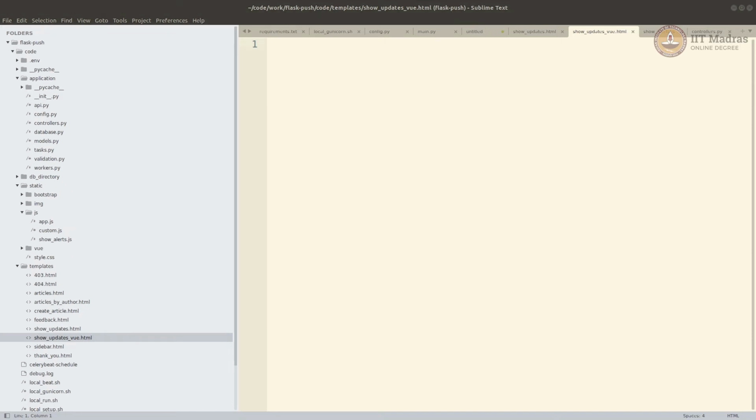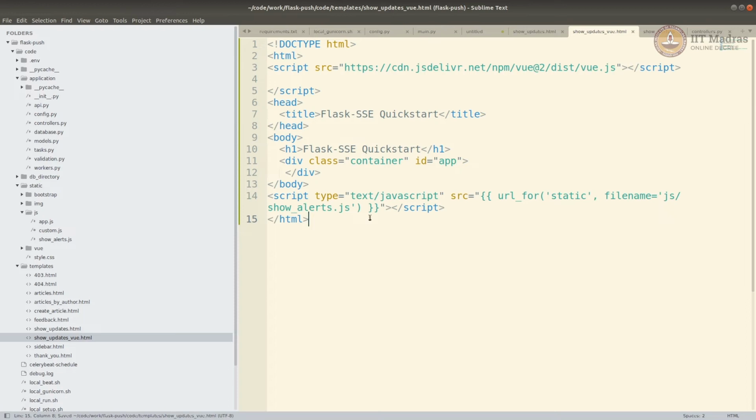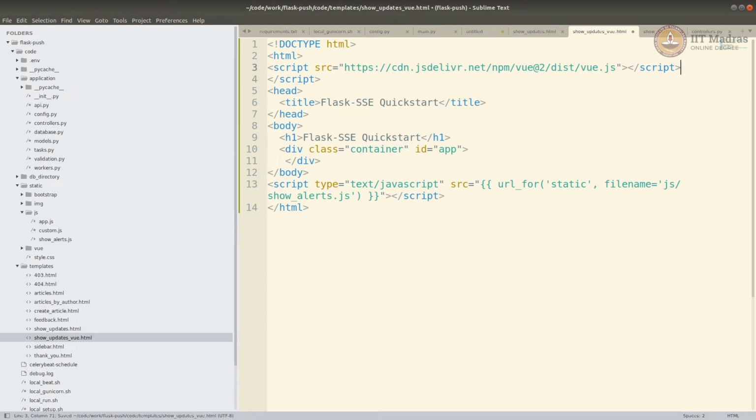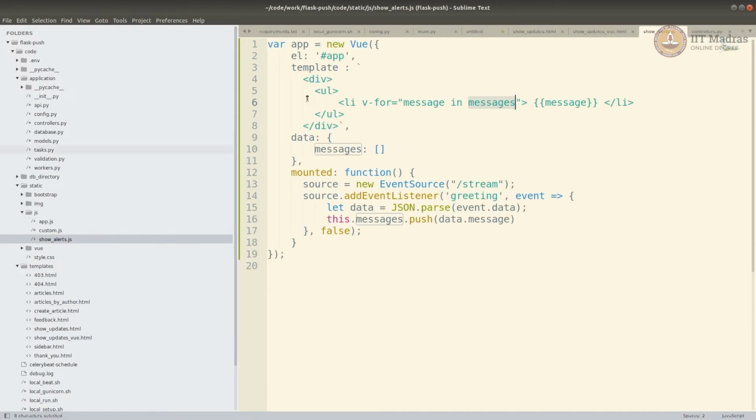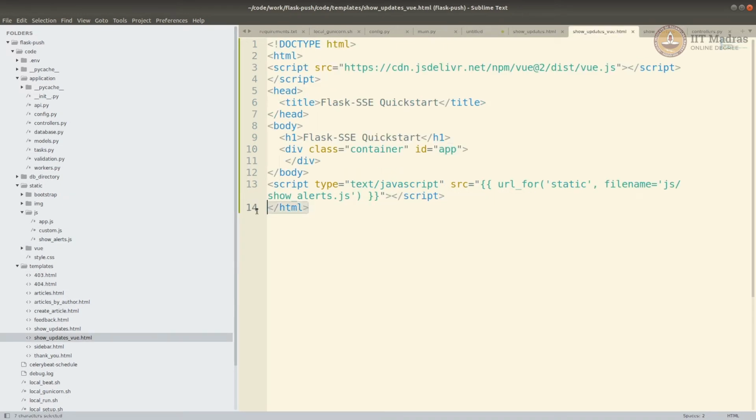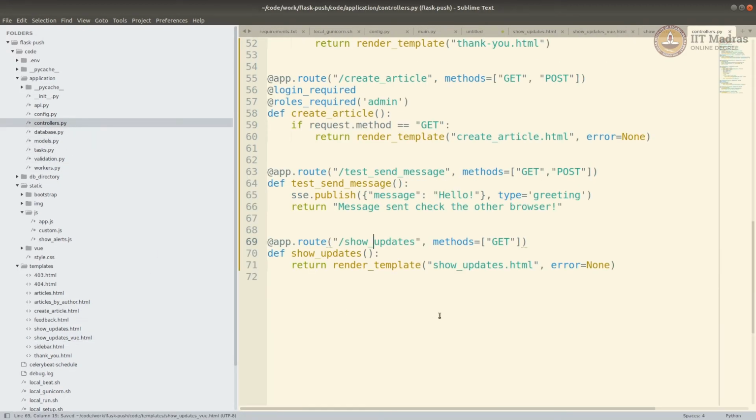and add everything that is required, right? I'm going to import Vue directly, it's a simple one, and then define a div with the ID app, because that's what we are going to use here, and then call this show alerts.js, right? That's it. So now to open this, we have to write a controller. Just like show updates, I'm going to write another one called show updates view.